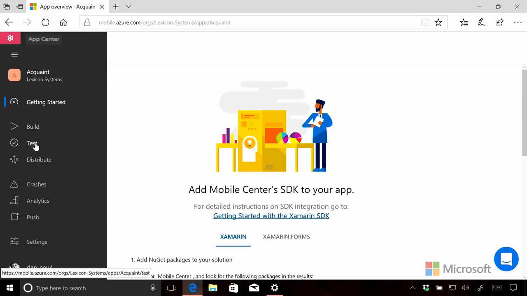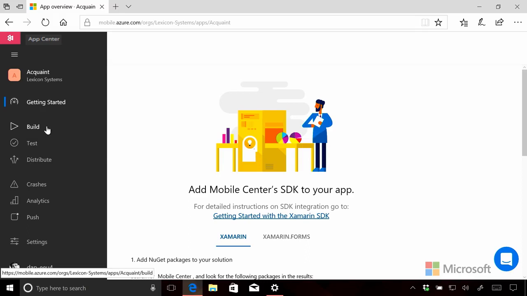Build, test, and distribute are, and this is probably the most important thing to understand about App Center, aggregations, they're sort of wrapped or re-implementations of existing fantastic tools. Build is a re-implementation of Visual Studio Team System, that it is powered by Visual Studio Team System.